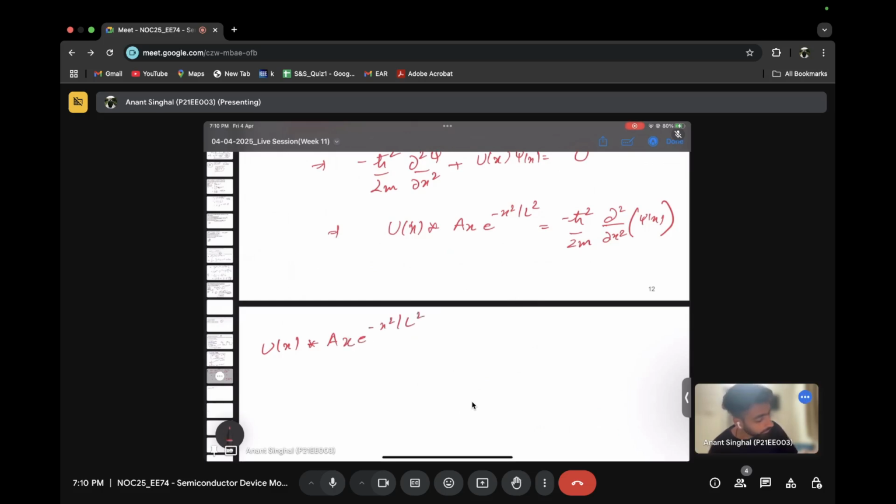So this will be equal to h square by 2m, which will be constant. A is again constant, so I'm taking A outside. x, let's keep it as it is. So it will be e to the minus x square by L square, then 2x, oh, minus also, and then minus. So it is minus 2x square plus, let's do the x, so it will be e to the minus x square by L square. x remains the same. Yeah, is it correct?